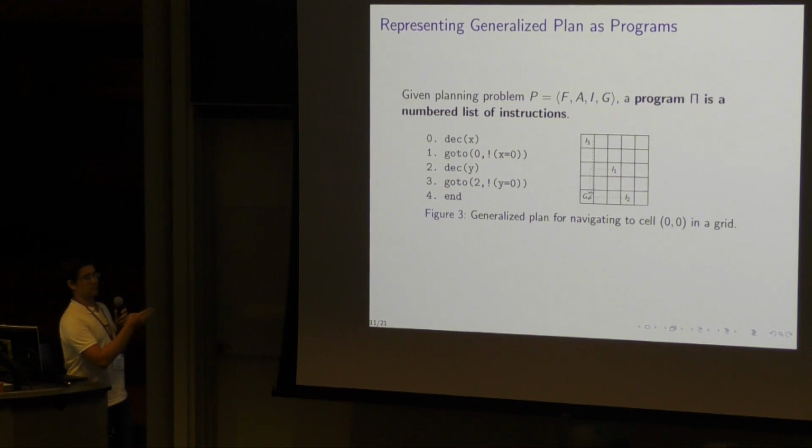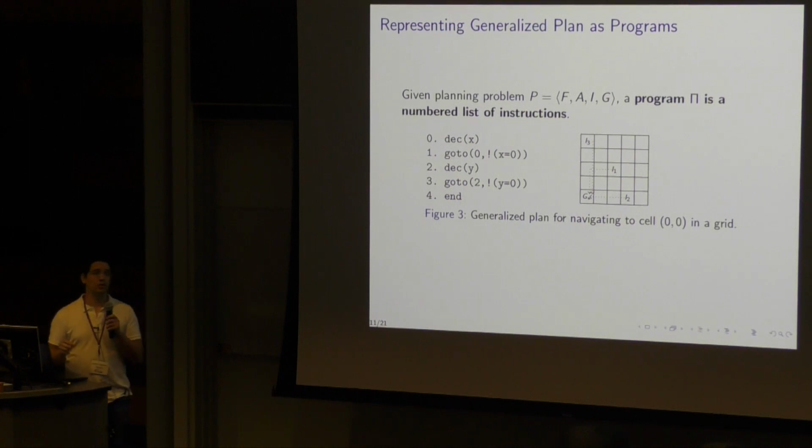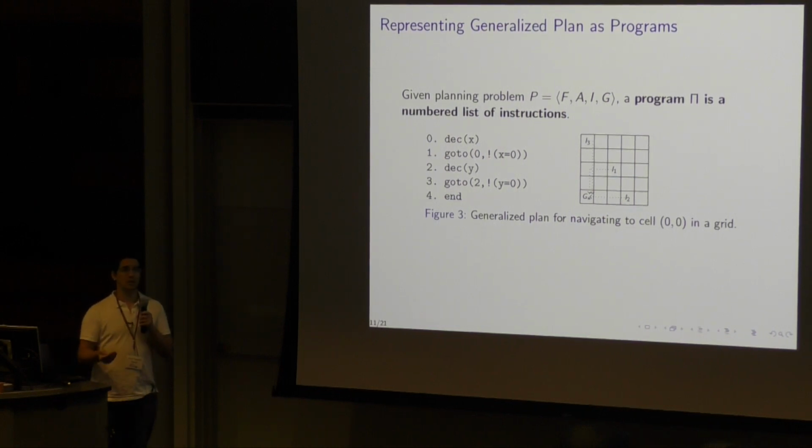This solution can be represented by a program composed of 3 kinds of instructions. The sequential instructions, which we get from the original domain, like decrease x or decrease y. The conditional gotos, which are used for ifs or whiles, where we move to a specific line if some condition is not holding in the state. And a termination instruction: if we reach this termination instruction during the execution of the program, it means that we have finished and reached our goal.